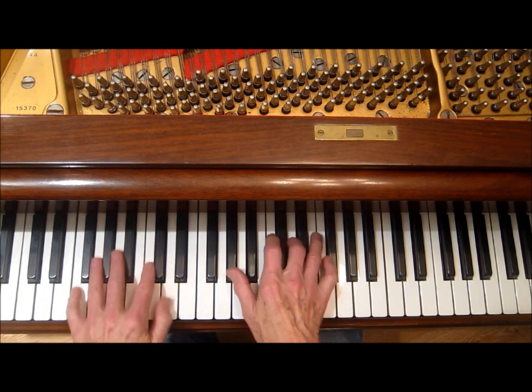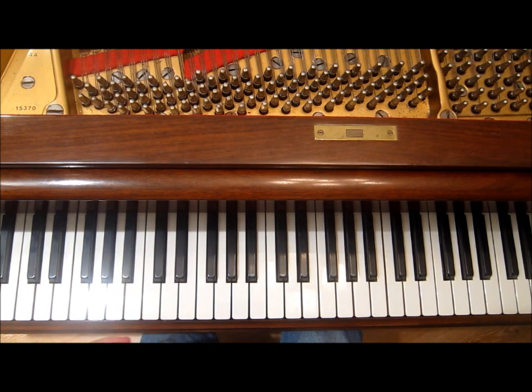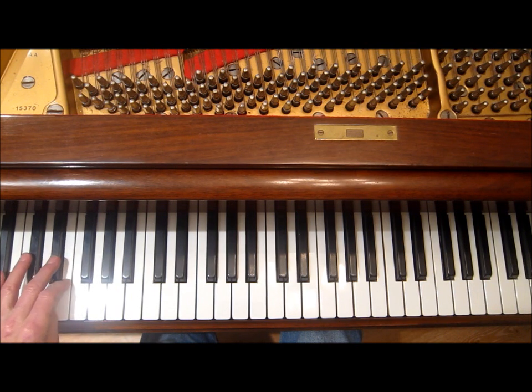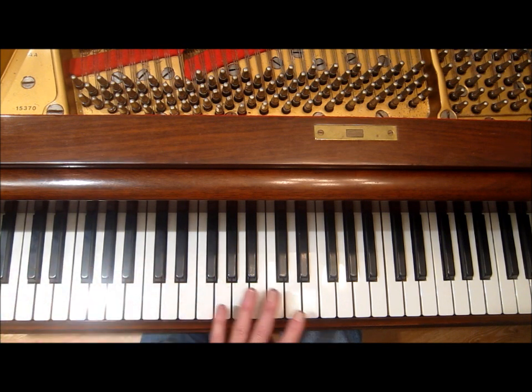Now we're doing this. So you can see how that makes a lot of sense using that bass line, right down the scale like that to take us to the A minor. So the scale approach, chromatically or stepwise, either descending or ascending, this is the descending line, is very important to understand in terms of reharmonization.